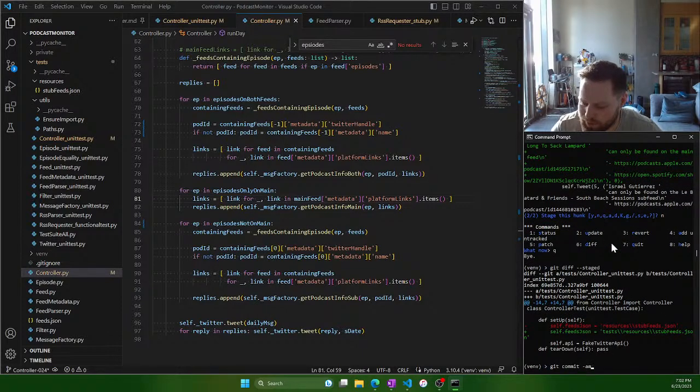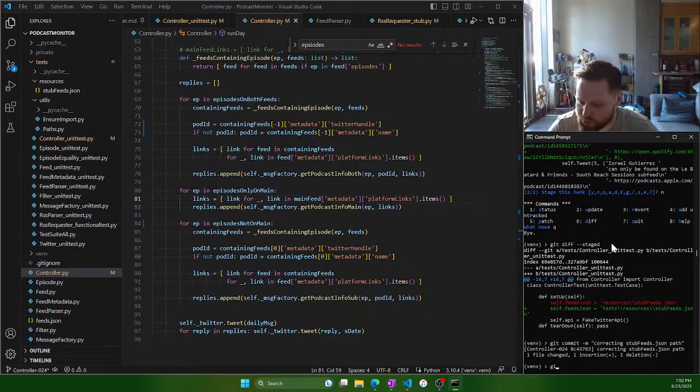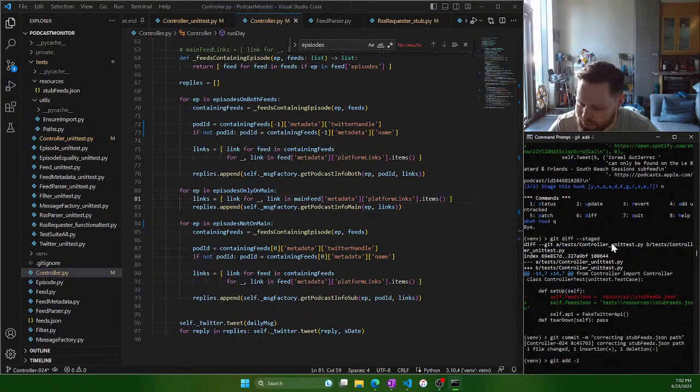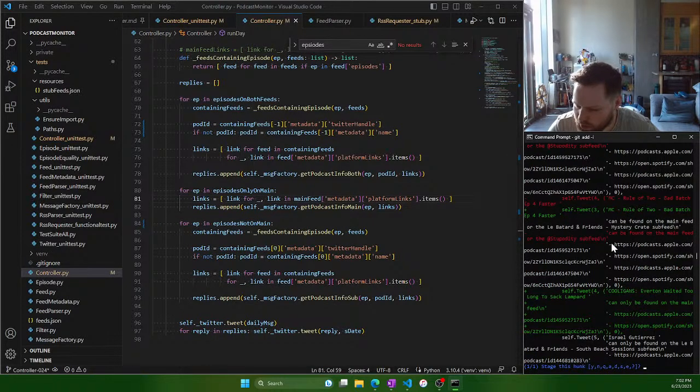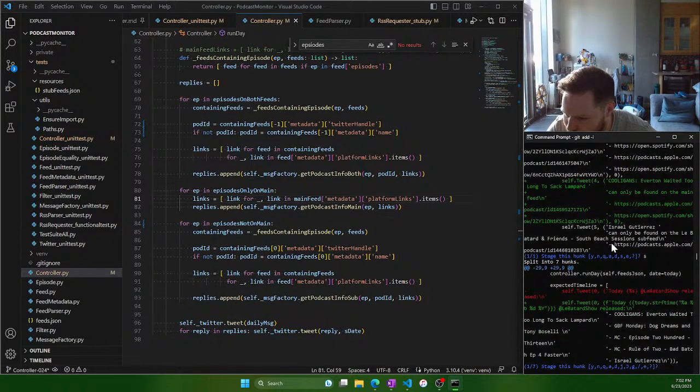We can say git commit -m, correcting stub feeds.json path. All right, and then we'll do git add -i again, another patch. Come in here, and let's see if we can split this. So we'll say yes on that one.